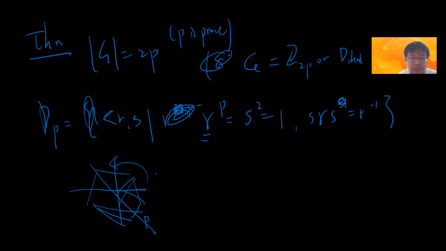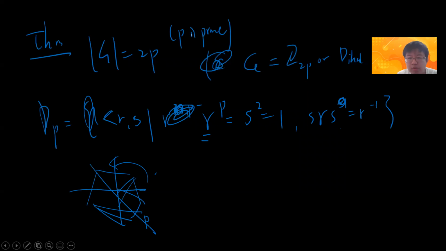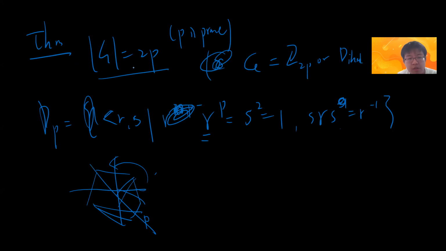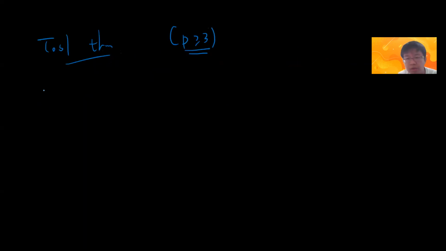Okay, so the tool is the Sylow theorem. I think for this one maybe we don't need a lot of Sylow theorems. Now let's only focus on p greater than or equal to 3, because when p equals 2 we already proved it. So by the Sylow theorem, in this video we should only use the first Sylow theorem. I proved ten of them, but I only used one of them. Using the Sylow theorem, we know that there's only one.